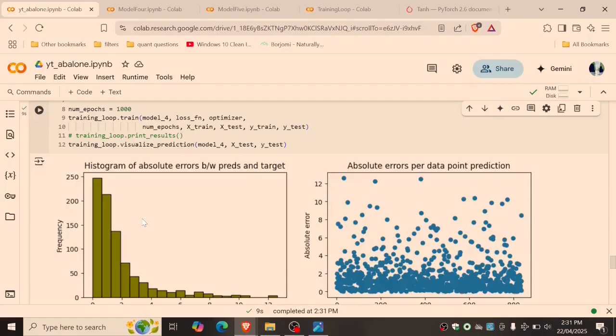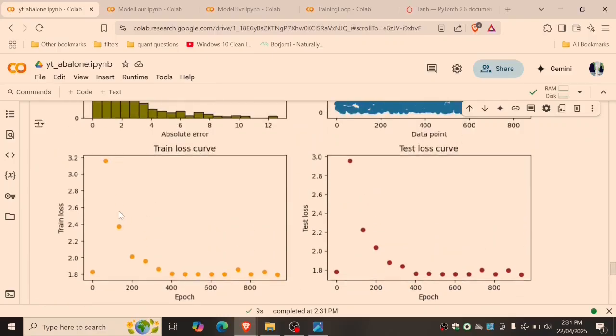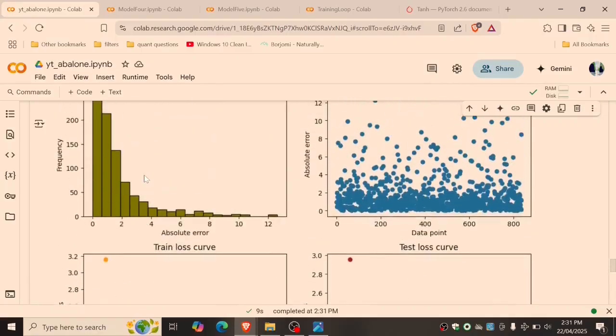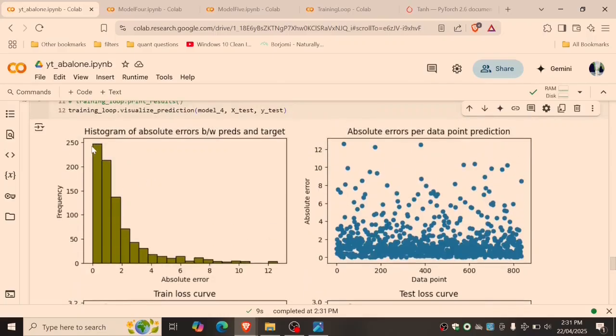No, that made it do worse. Yeah, and you can see that the train loss and test loss curves are not what they should be. And the reason for that is that the learning rate is high, so we're obviously getting quite close to the optimum amount for that model. And when the learning rate is high, then that can cause instability in the curves. And you can see that this first bar is now less than 250. Before it was more than 250. And there are fewer points total in this section. Some of these bars here are also higher than before.